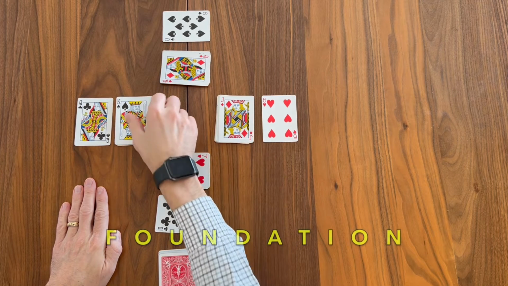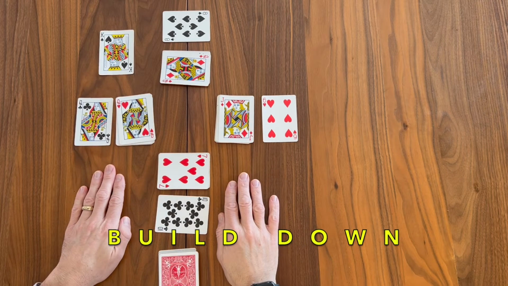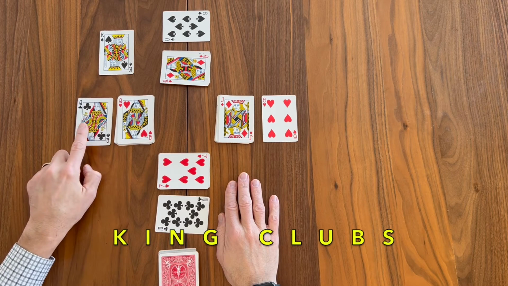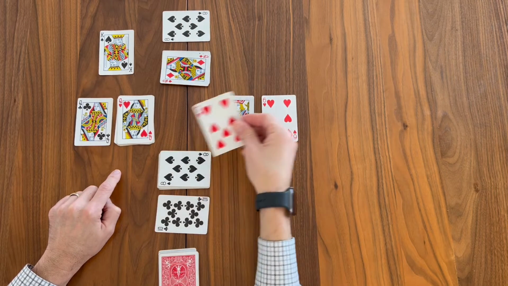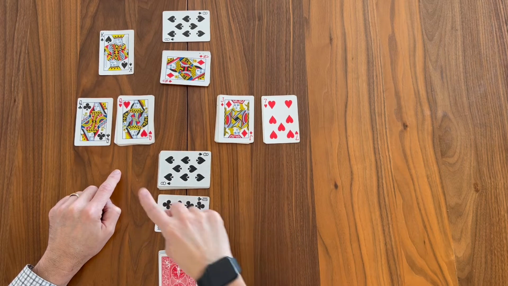So what's the first thing that we should do here? Let's get that king set up as our first foundation. And remember, the kings are going to build down in suit 2 ranks. So let's check that tableau. We need a king of clubs to play here, we need a 9 of spades here, 7 of hearts over here, and then a jack of clubs down low. Well, that 7 can move right over. I love that. Do we have a jack of clubs?